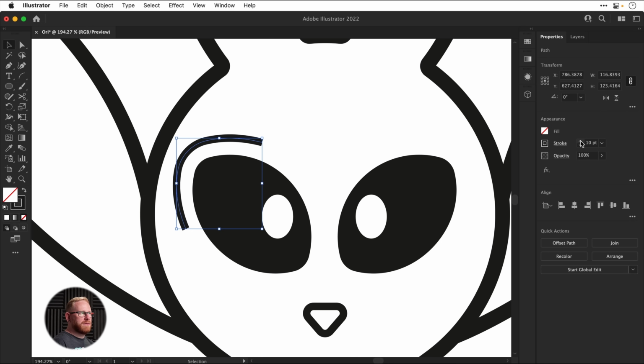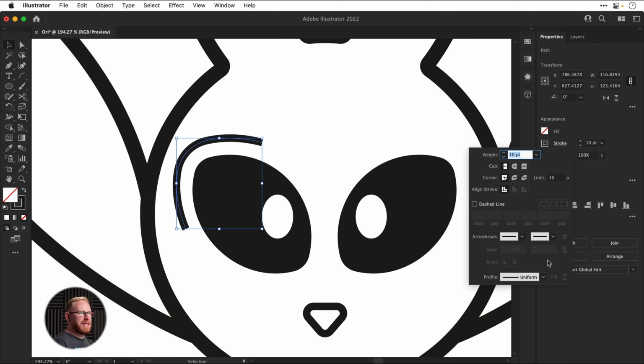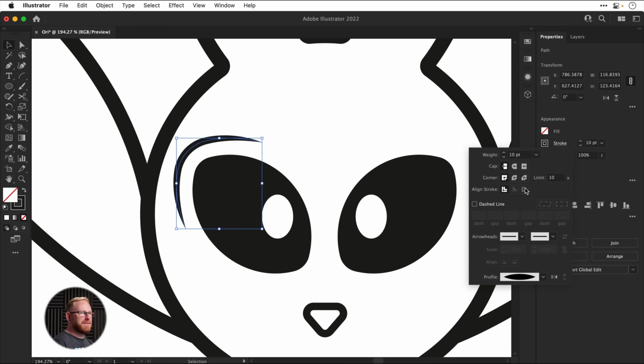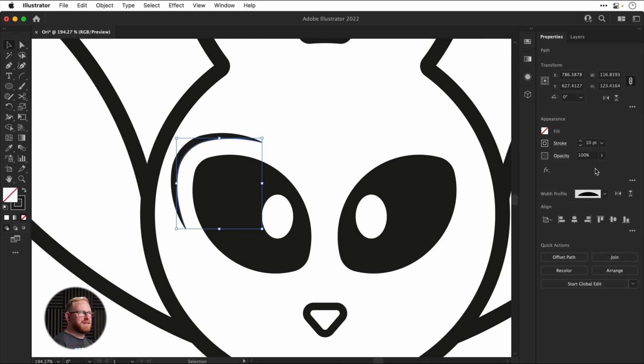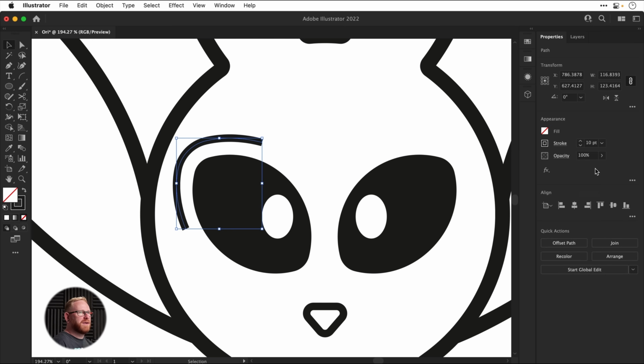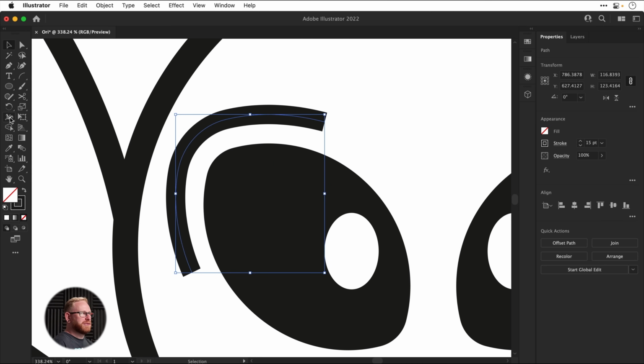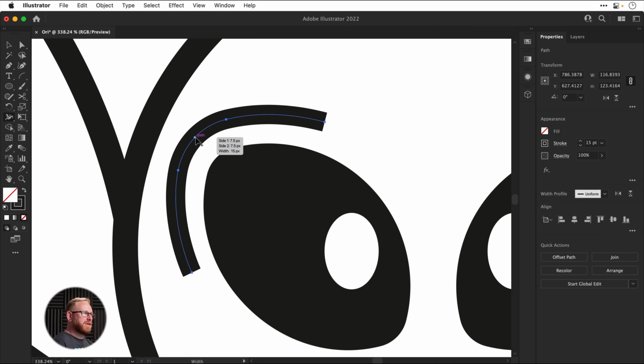And I think let's go and select stroke. And down here, we've got the stroke profile. So we can try some of these presets and see if they work. I don't know if they're going to work for this, and they're just a little bit too sharp. Worth a go anyway, but let's thicken up the stroke now. And what I'm going to do is zoom in and select the width tool. This tool is absolutely awesome. So I'm going to click on this central point here and define the width. And then I can go to either end and I can slim this down.